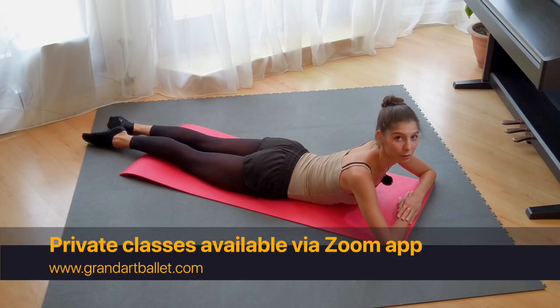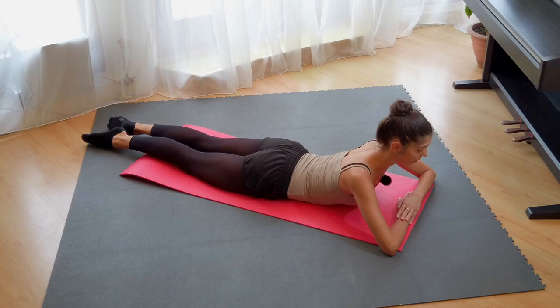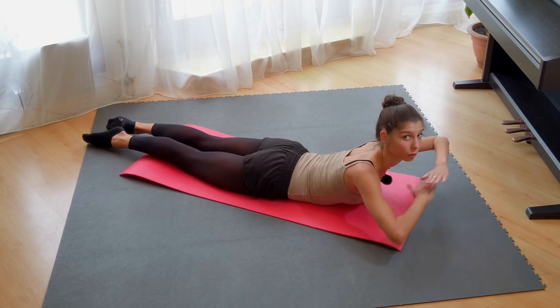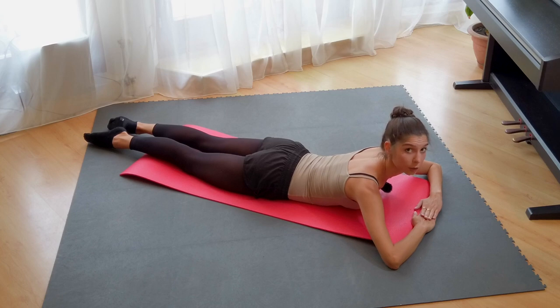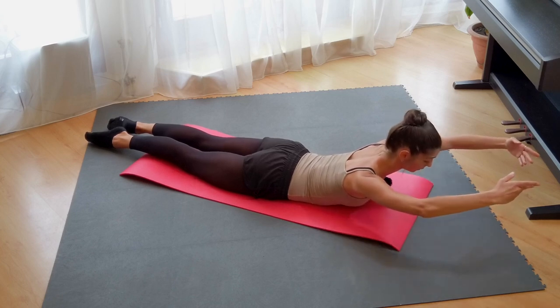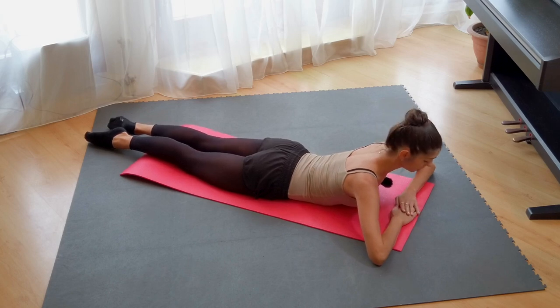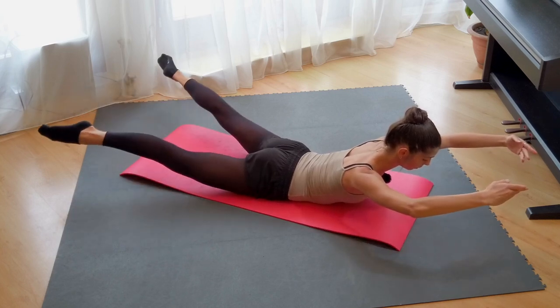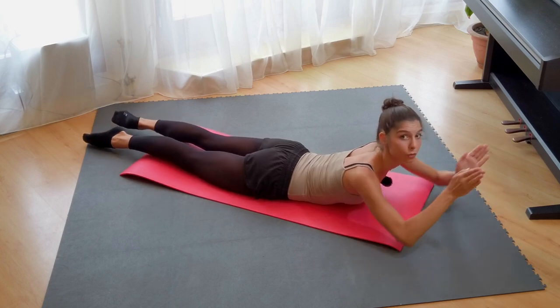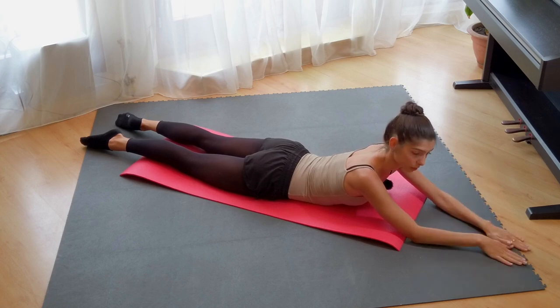For the next one, we stay on the floor, on the stomach, and we will work now with the legs. The arms can be two different ways. If you want easier, you can leave it on the floor like this. If you want harder, you can hold in the air. Yeah, it depends how you feel. Now I will hold in the air, and the legs need to do lift up, open, close, open, close. So we change first position, second position. After that, we will do little break.